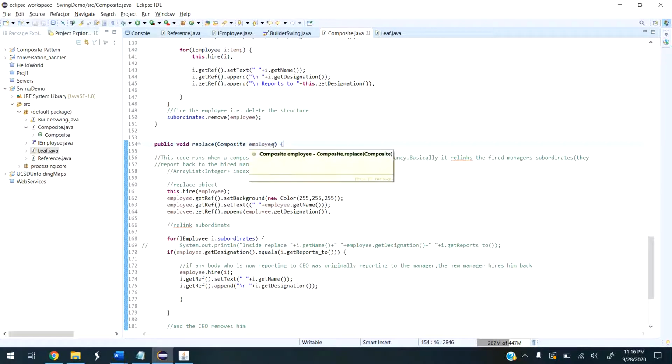A composite object gets created and assigned to our composite data structure, and after this, two things happen.